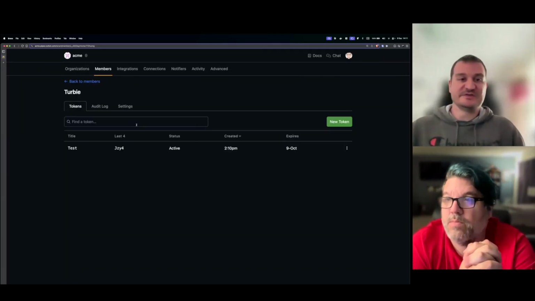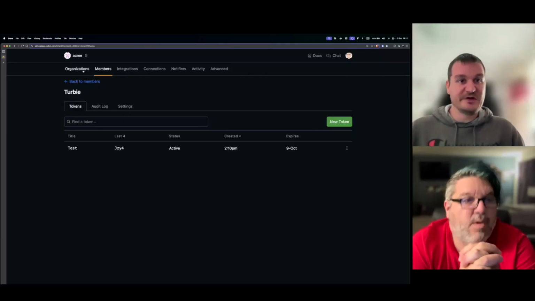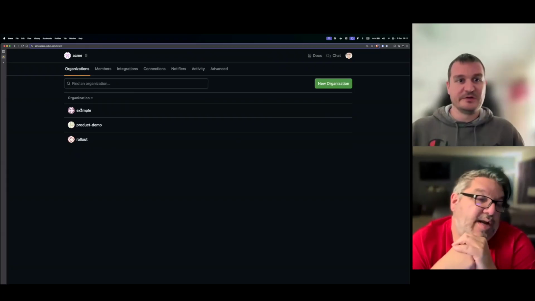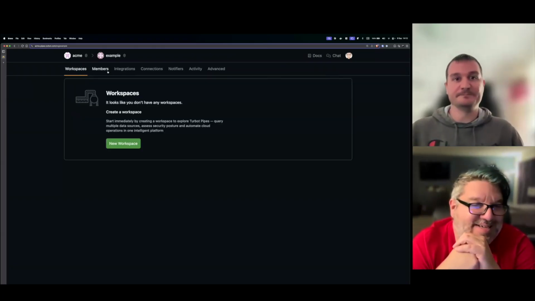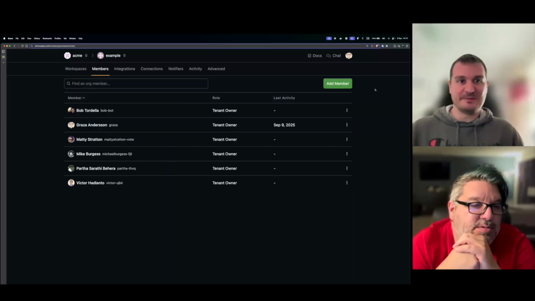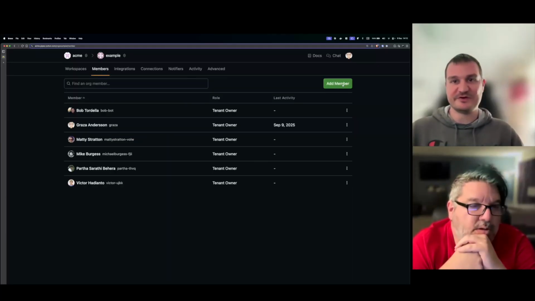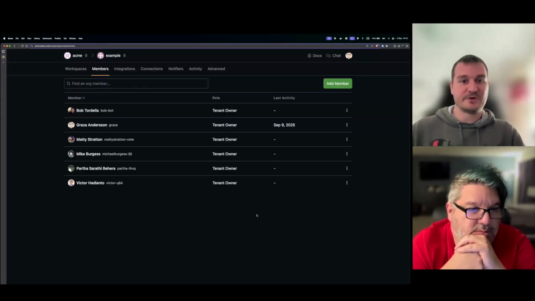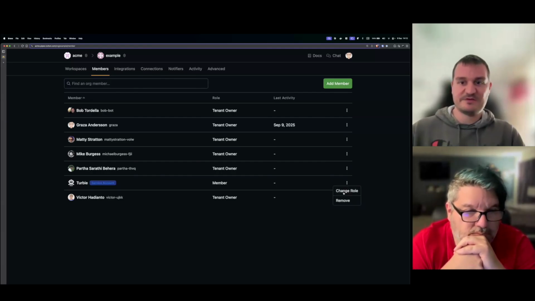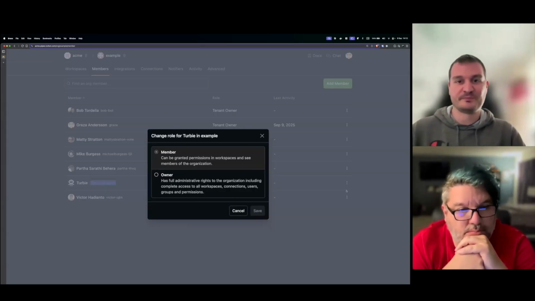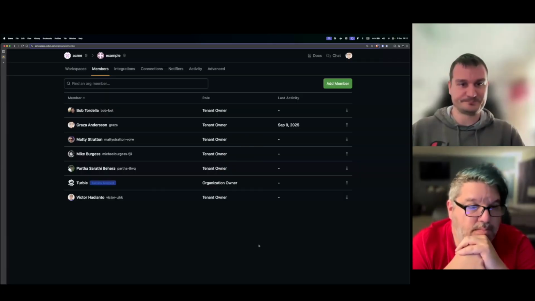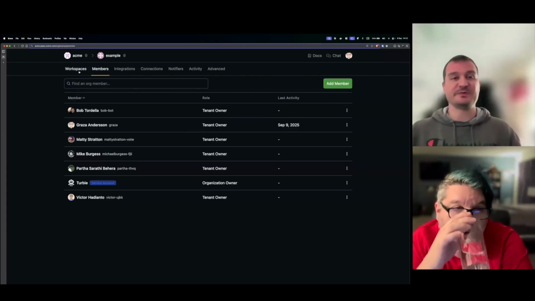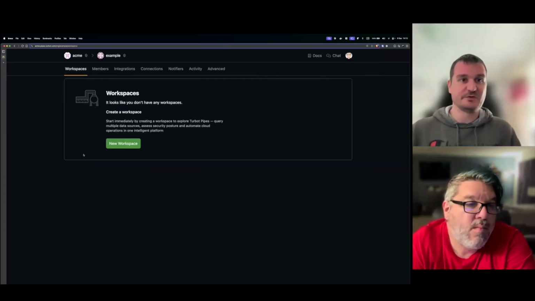a Terraform SDK wrapper or CI/CD pipelines, etc. So the next thing I'm going to do is give my service account some permissions so it can actually do something. You'll notice that my example org member does not contain my service account. So I'll add it, give it some better permissions, and make it an owner. And now, as an owner, it should be allowed to create a workspace within this organization.